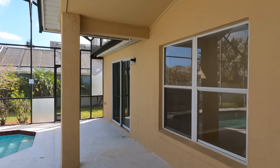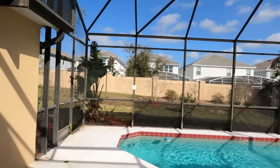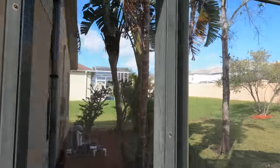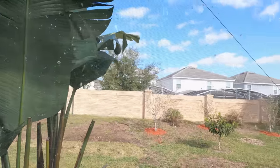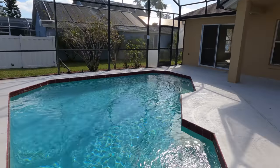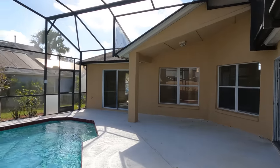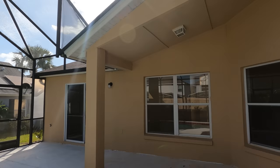This is what Florida is all about. You got the undercover space, a nice size pool overall, and then you also have some extra green space to go with it. Nice trees. The property goes all the way to that wall there and all the way to that fence line. There's a look at the pool, and you've got a nice undercover, completely screened-in area. That will be it for this tour, guys. I hope you enjoyed it and we'll see you at the next property.